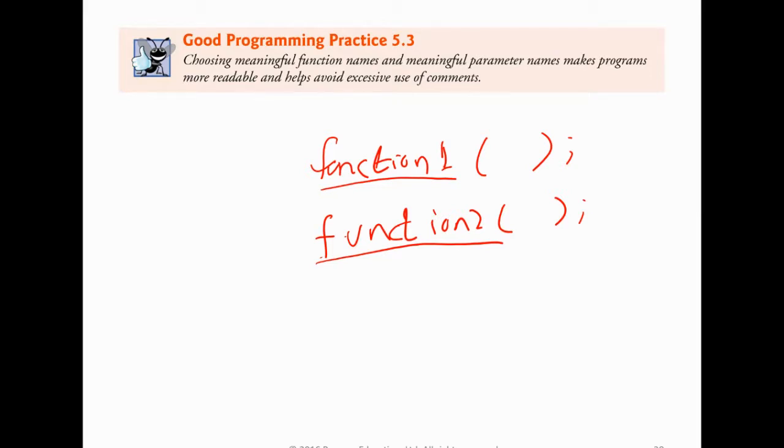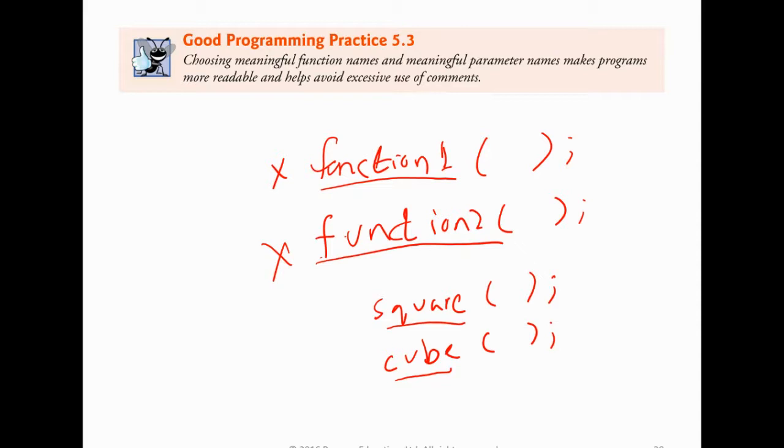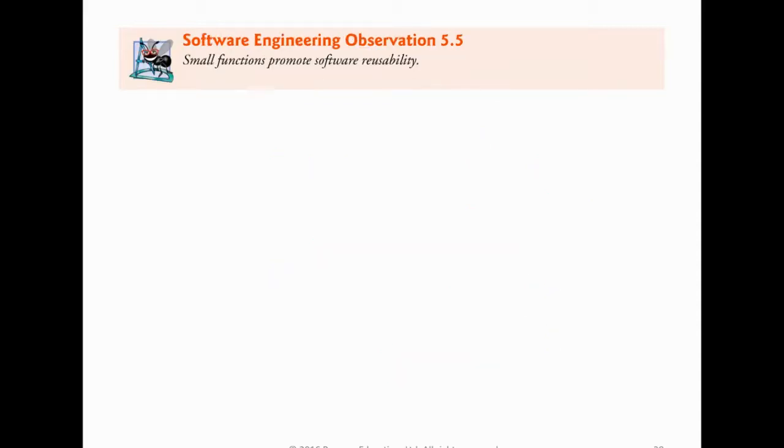It might be better to use something like square or cube or whatever. With these names, the user does not really have to go and look at the definition of the function or remember things. So generally, it's good to do that. And feel free to write small functions. Even if they are small, it doesn't matter. If your function has 1 or 2 lines, it's still okay to write small functions.